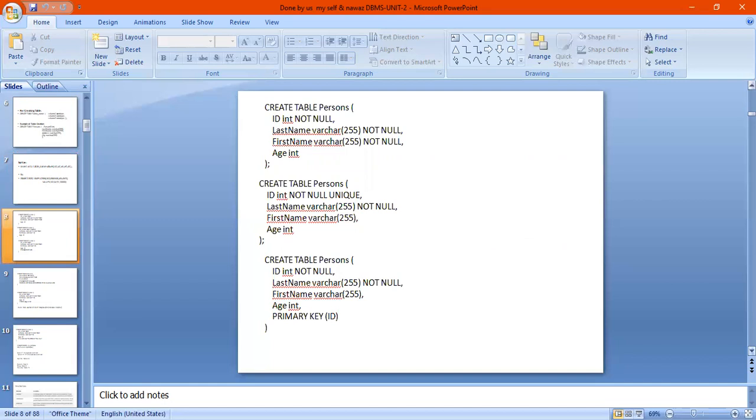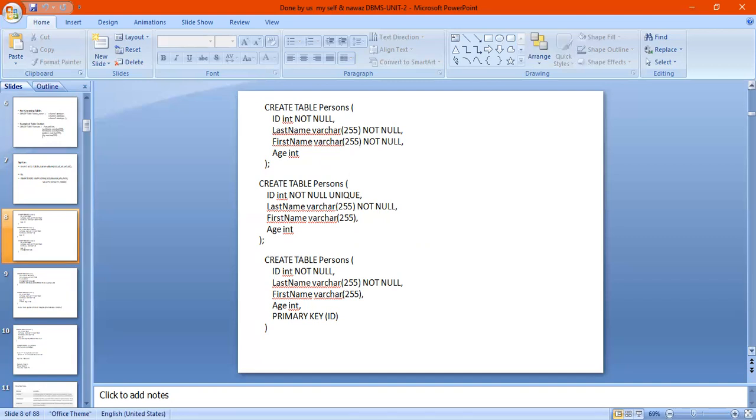Next, we are creating table person. Now the bracket starts. ID integer type, not null. Last name varchar 256 not null. First name varchar not null. Age is integer. Next, create table persons. ID integer not null, unique. Next, last name varchar 256 not null. First name varchar 256.